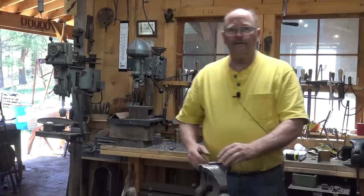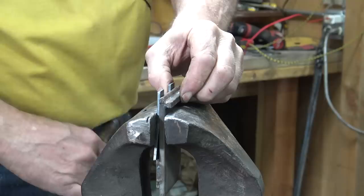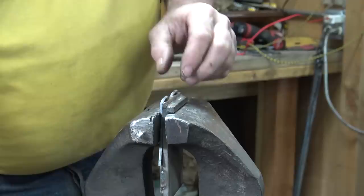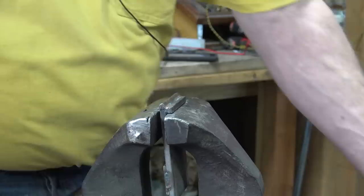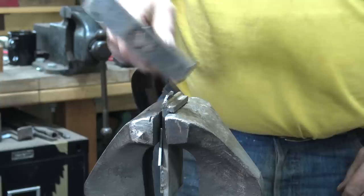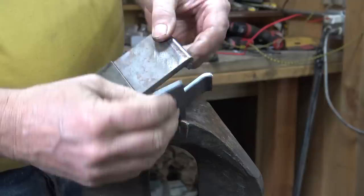The first thing we want to do is start bending the tabs that will become the eye of the hinge. To do that, we set it in this little holder that goes in the vise. It has a nice radius at the top of it, and we just start working these over the top. That's really all you need to do, and that just gets them started to roll. You do that with both halves. By having this radius on there, it makes it start as a nice even bend. If you just try to bend this in the edge of the vise, you're going to end up with a kink.